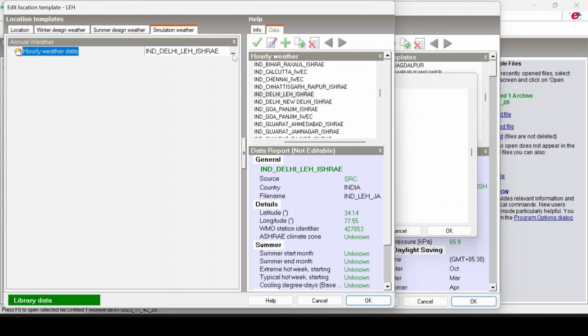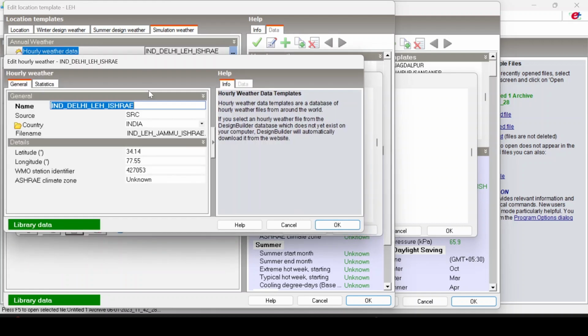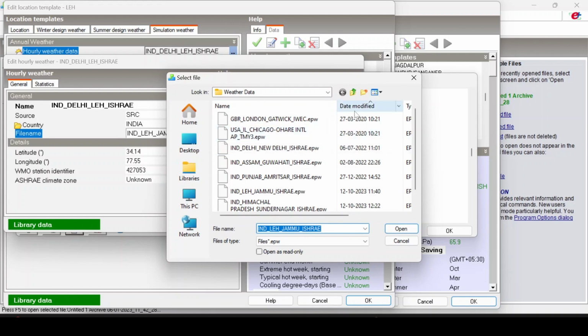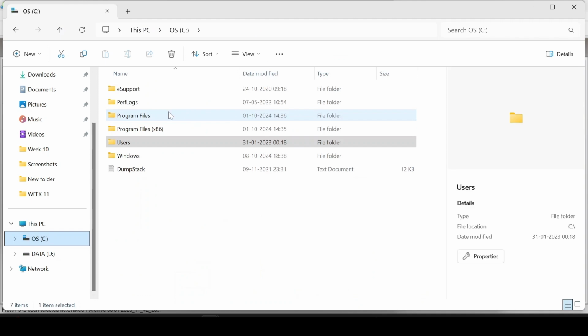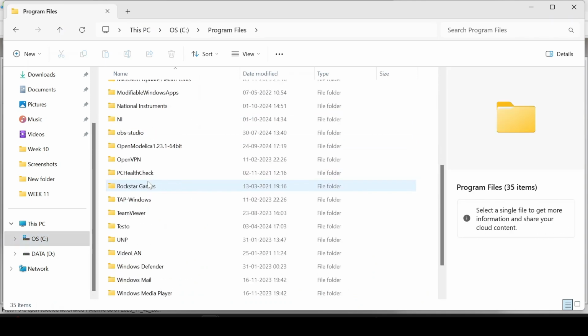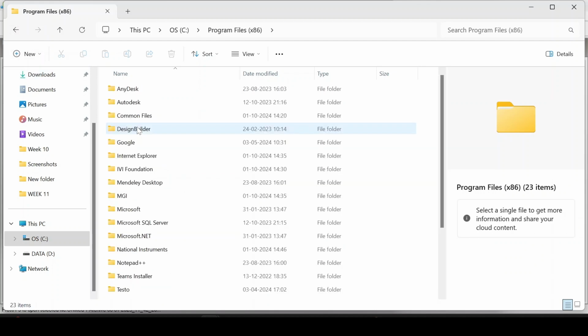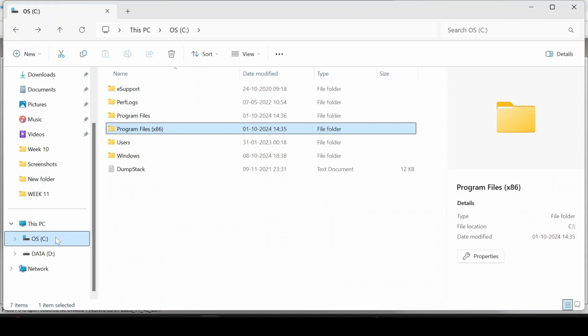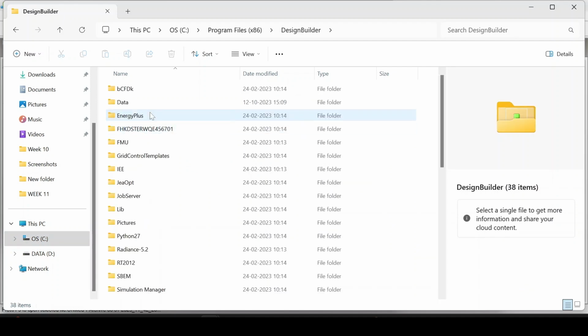Actually, I'm finding DesignBuilder, but in that I cannot find the weather data file or location. Let me see my system. See program files. You can see in my system, when I go to drive C, then program files, then DesignBuilder, in this DesignBuilder there will be data.